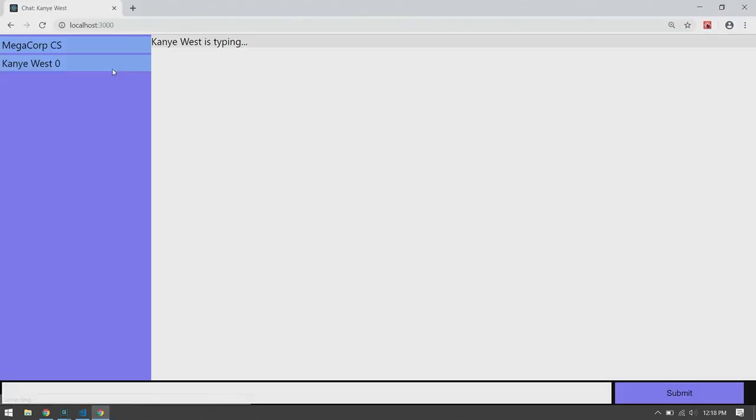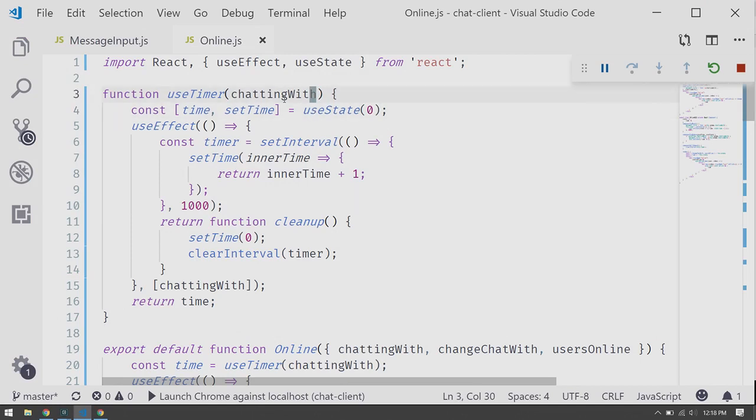So now I hope it works. Let's see. Great. It's working great. So now, if we want, we can take this use timer custom hook, put it in its own file, and use it anywhere we need a timer in our entire application. So instead of it being stuck in those lifecycle methods, joined with the document title updates, just that component, it can be used anywhere. It handles its own cleanup. It handles when it should be updating. It does all of the work for us.